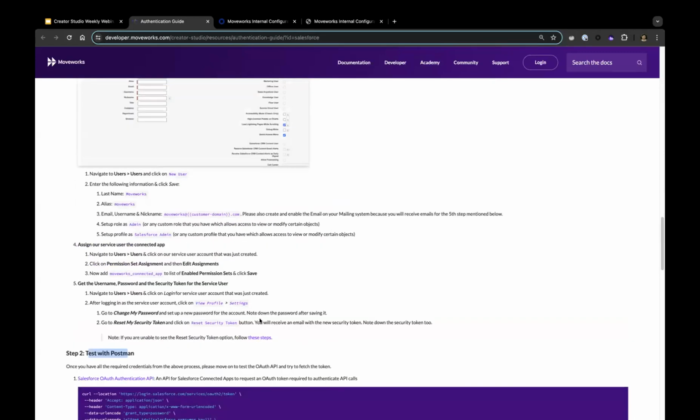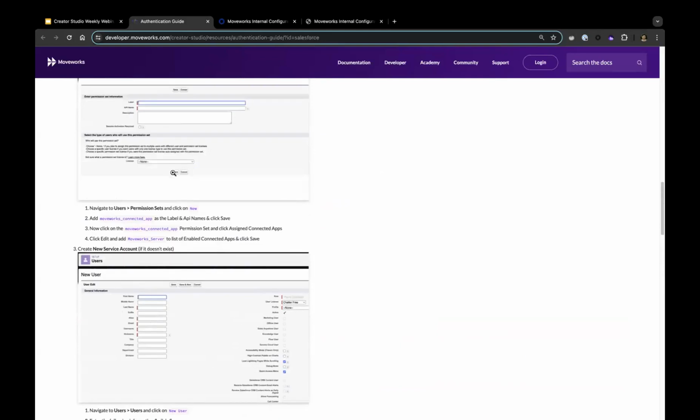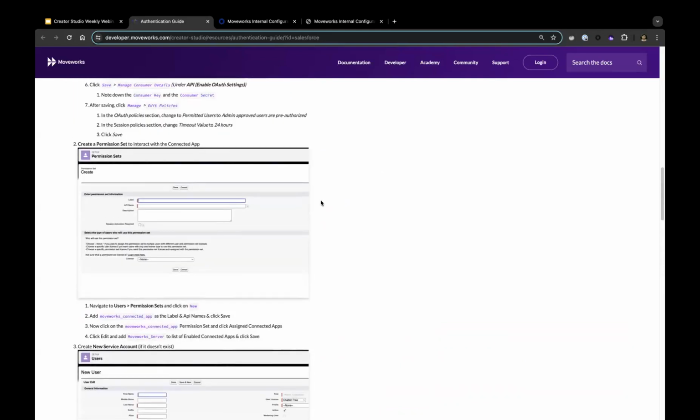I want to mention, though, that in this step, you'll also need to create a service account that the bot can leverage, primarily so that we can understand who has been making those calls, or where those operations have been coming from. It's a logging thing, as well as just how the OAuth flow works. So you'll need to have a service account in order to make this function correctly.